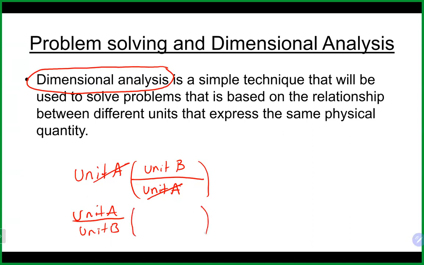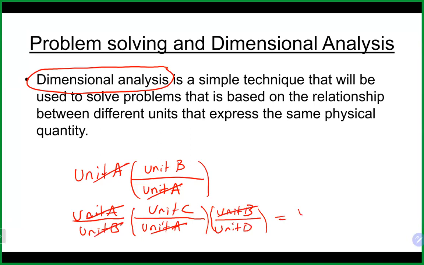Again, we go opposites. So maybe there is a unit A to unit C. The unit A would cancel. And now at this point, I would have unit C over unit B. Now I need to get rid of B. Unit B would need to go in the opposite location, which is up on top, right? And we'll just call this unit D, for example. That would cancel. And that would leave us some type of answer where it is unit C over unit D, whatever those units may be. That is what you would end up with.